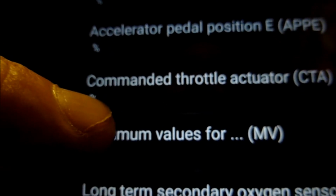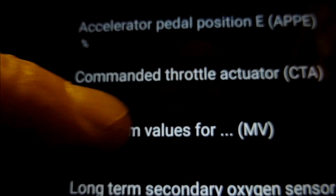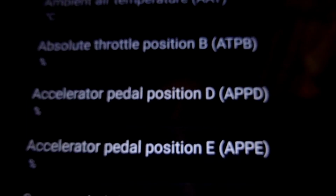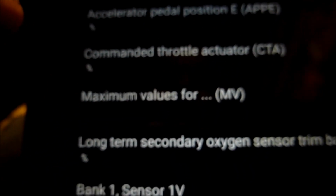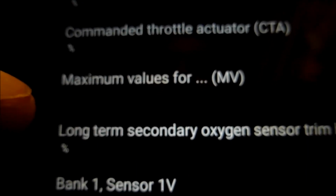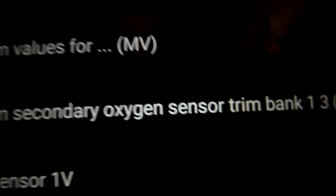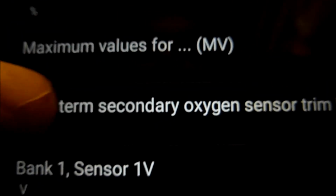I don't know what that one is, maximum values in millivolts. Let's put on that. It's not really showing anything there, is it? Not too sure. Long-term oxygen sensor trim bank 1, let's put on that. It's not showing anything. The engine's off.